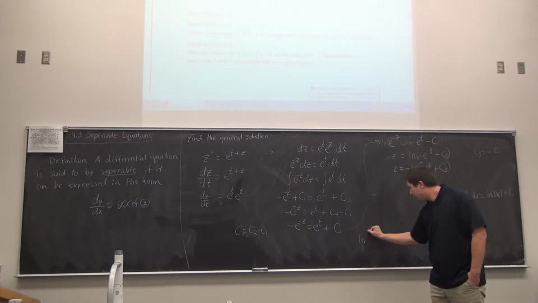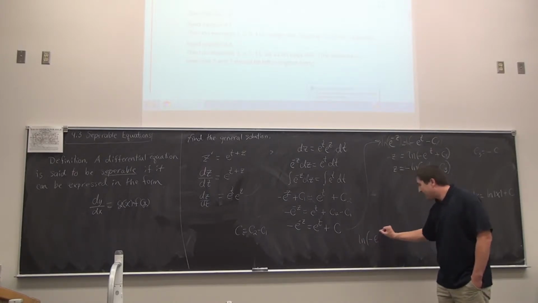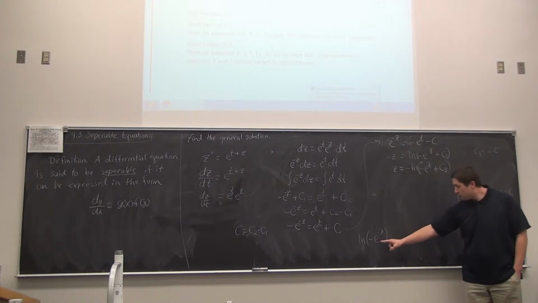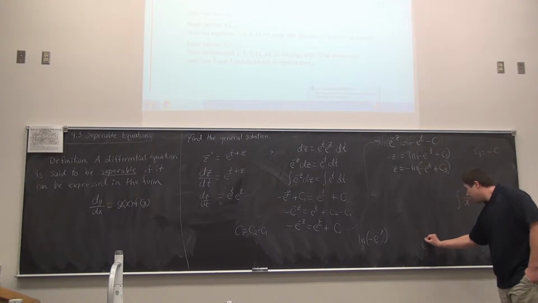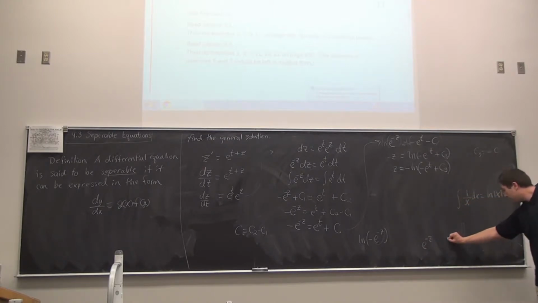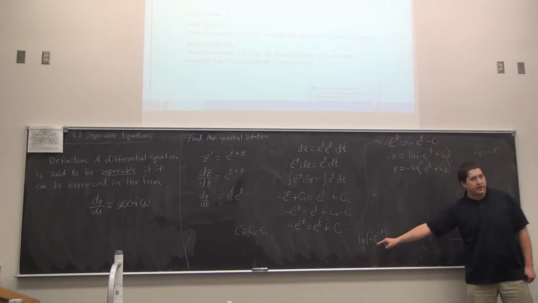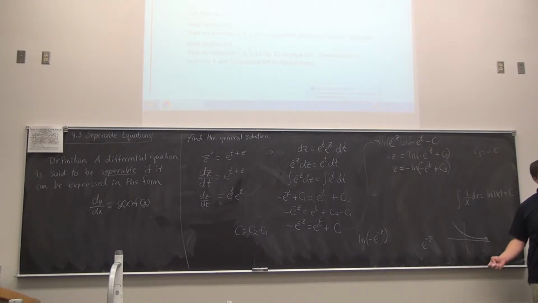What you could do is say, well, it might cause problems actually. The natural log of negative e to the power of negative z, if we tried to work this out, one issue we're going to have is that this constant right here, e to the power of negative z, would have a graph that looks about like this. It's going to be decreasing exponentially. That means if we throw a negative in front of it, it's always going to be a negative value, and so it'd be undefined in the natural log function itself. Whereas e to the positive t is fine.